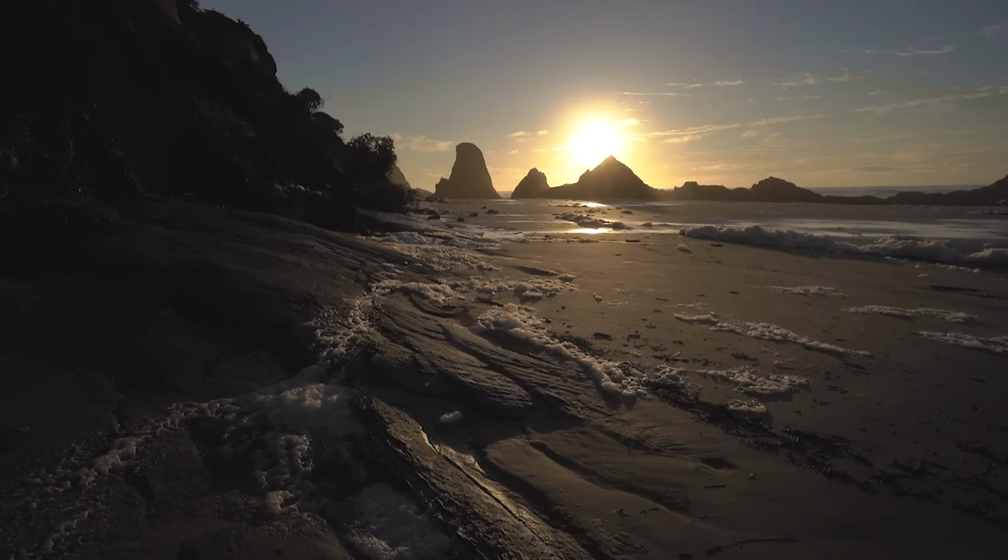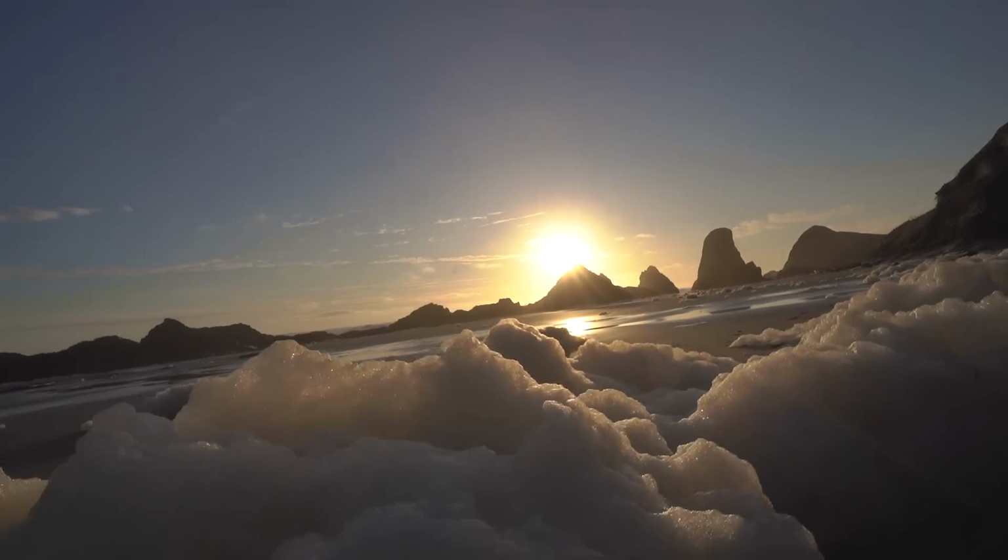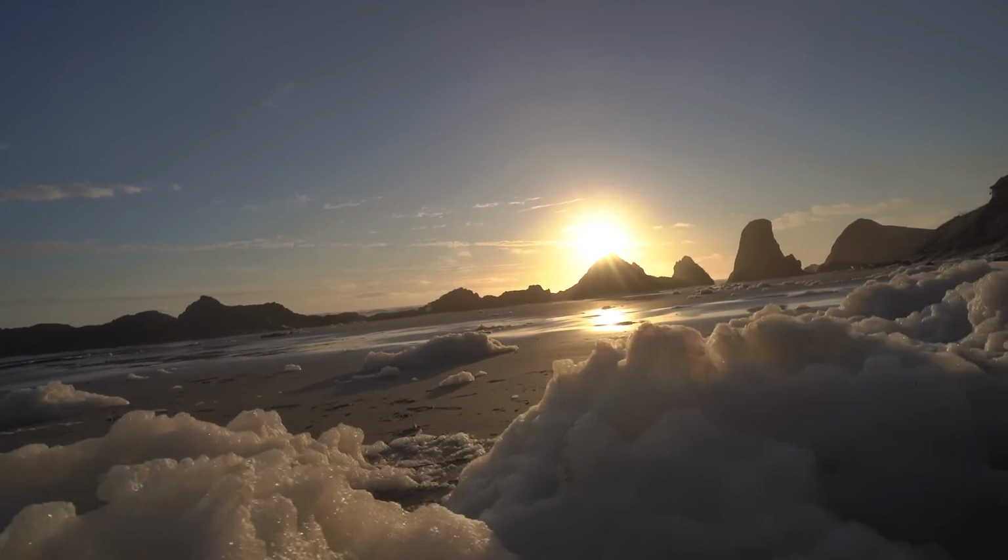So if you look at the beach behind me, there's tons of sea foam just all over the beach. It's because not only did we have a big surf day, but we also have what's called a king tide, which basically means that it's a huge swing from high tide to low tide. High tide was at plus 9 feet, and low tide is almost at -2 feet, which is this massive swing. All of this was underwater this morning, even though currently the water is all the way out on the other side of those rocks.